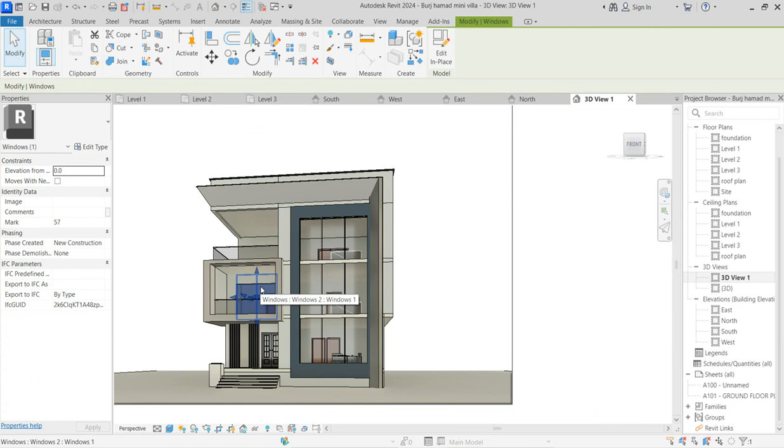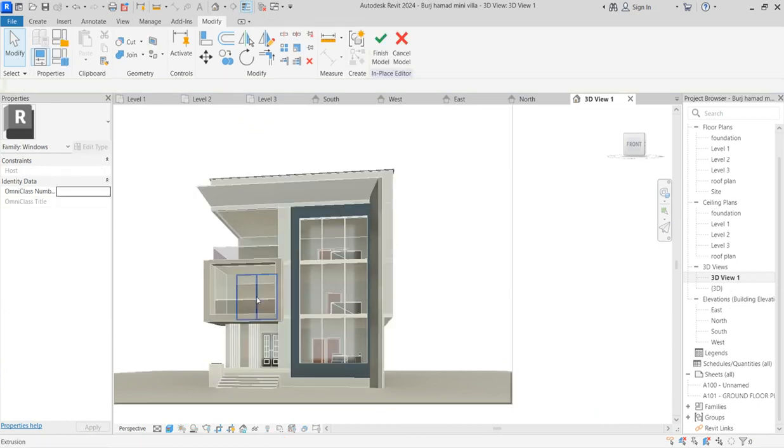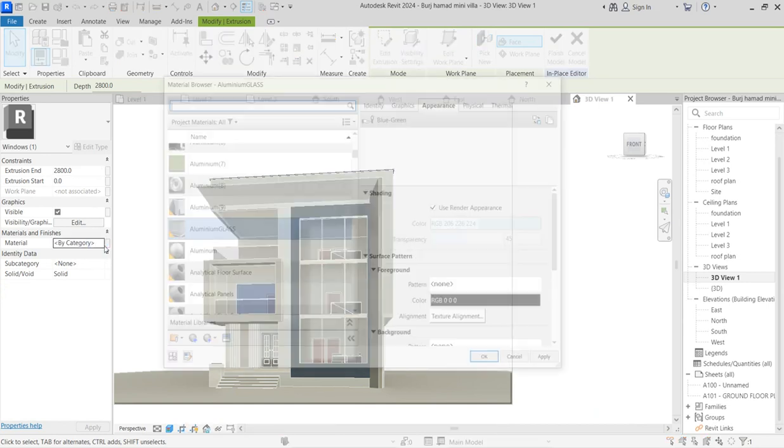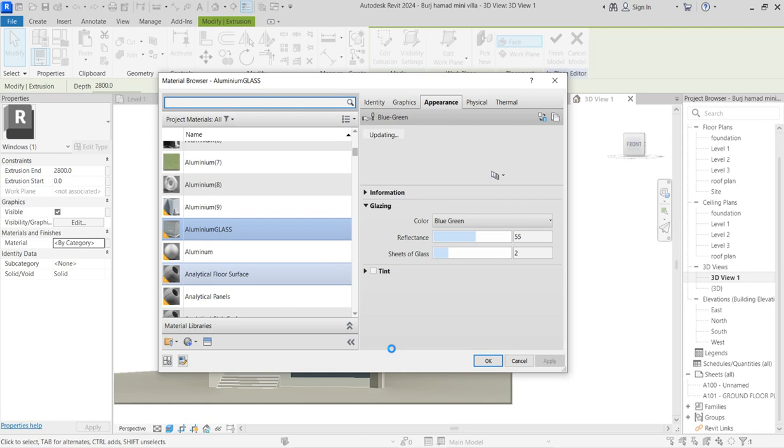From this one too, you can just click here and change this, edit, and go and search for aluminium glass. So you don't need to bother yourself, just use the lights update, which is what you have. Then you click OK here and you do everything the way you have those places.